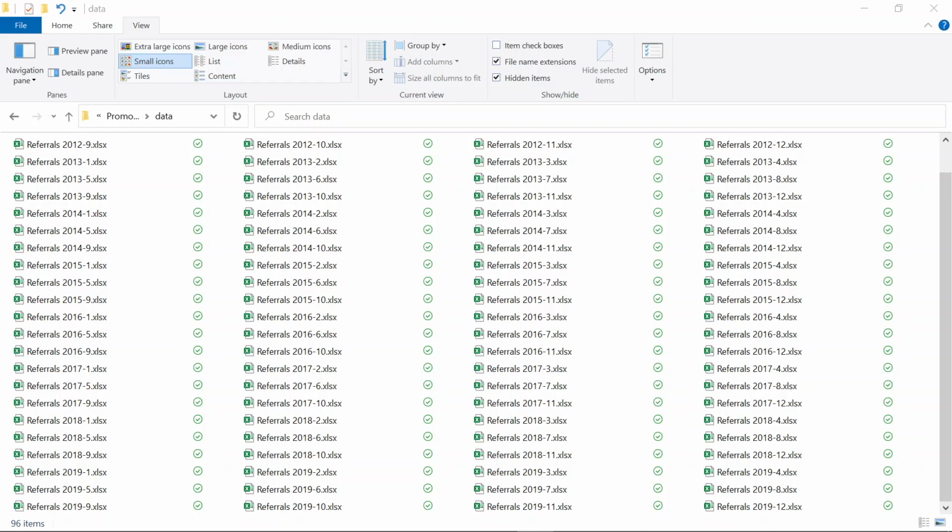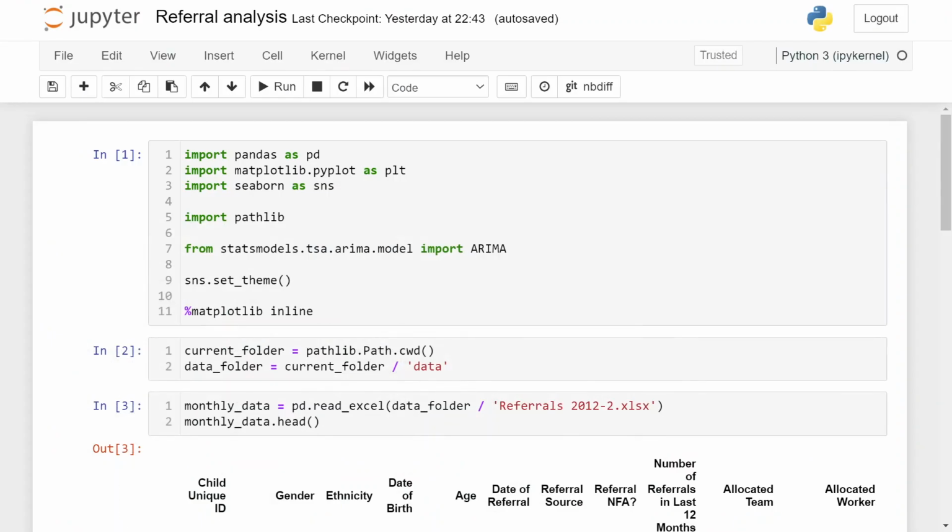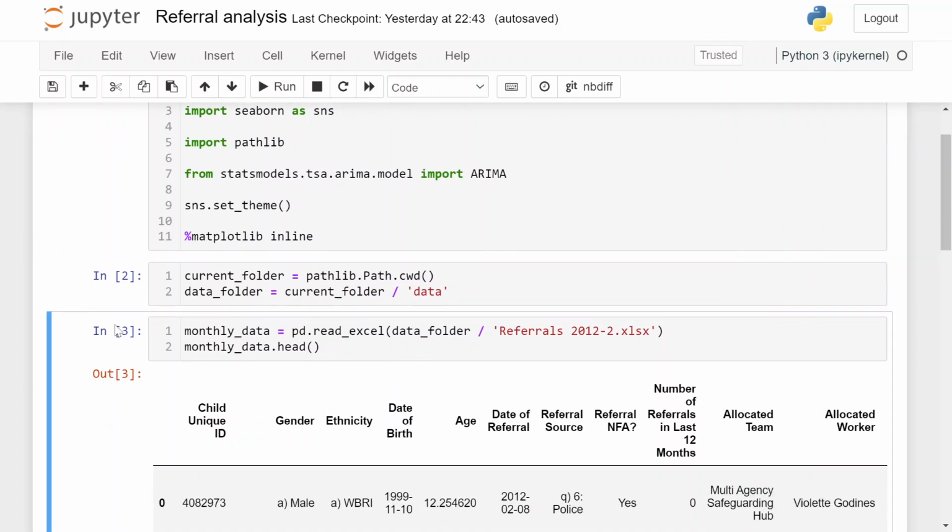To do so, we need to combine all the data, explore it, and build a time series model. In this case, we'll do all this in Python. So let's start the analysis. To speed up this demo, I'm going to use code I prepared earlier. Once we've loaded up the tools and told Python where our simulated data is, let's look at one of the monthly files.